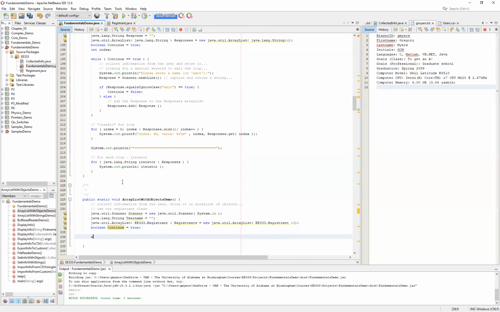So at this point, we simply set up our while loop, and while continue equal to true, we simply pull information from the user. So collect names from the user until an exit word is entered.